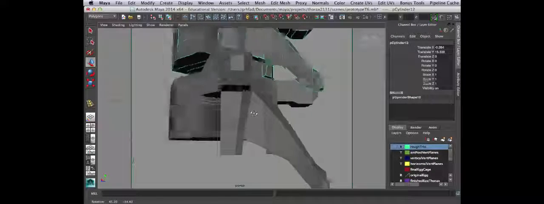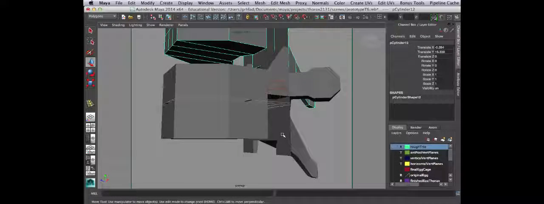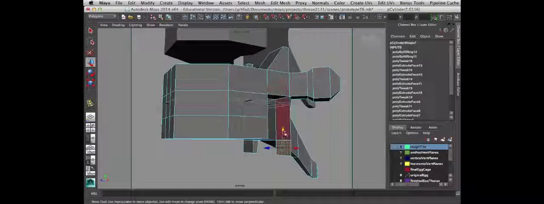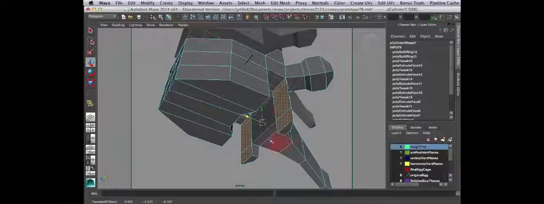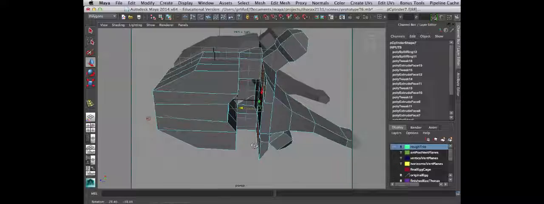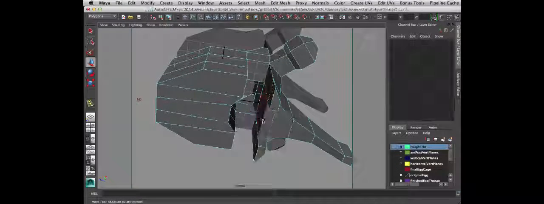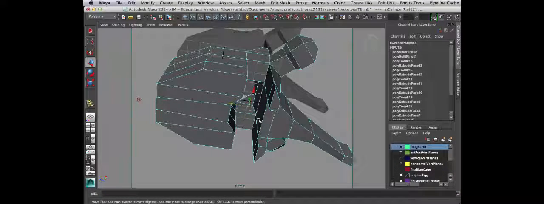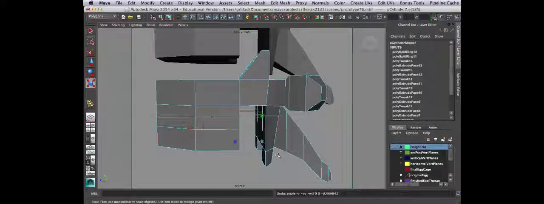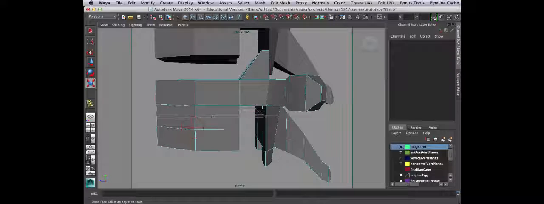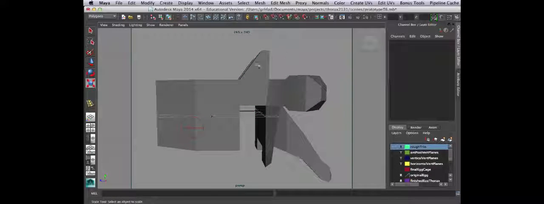So maybe I could grab the face here and here, and here, and pull that forward a little bit, and maybe grab this edge and pull it and maybe scale it. Now I don't want to do that. I don't like the crookedness of that. Let's get rid of that duplicate and do it again.